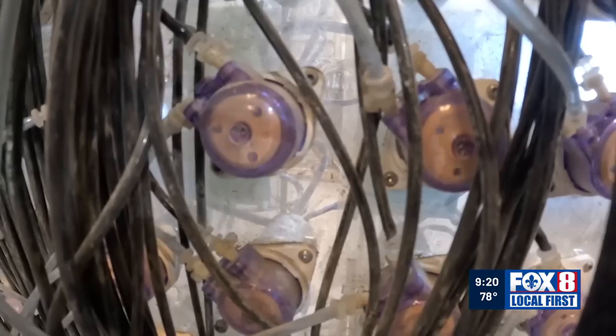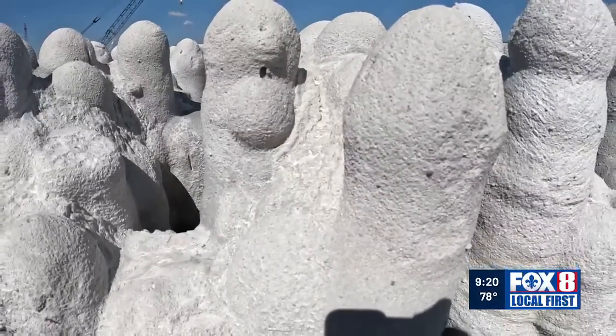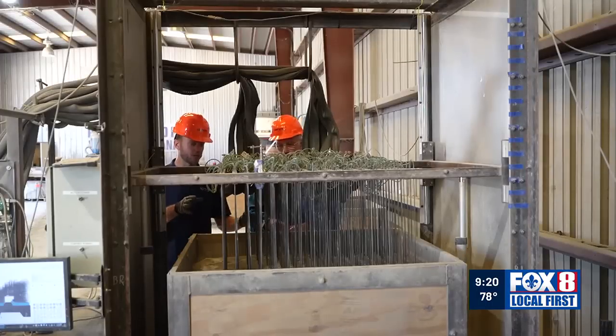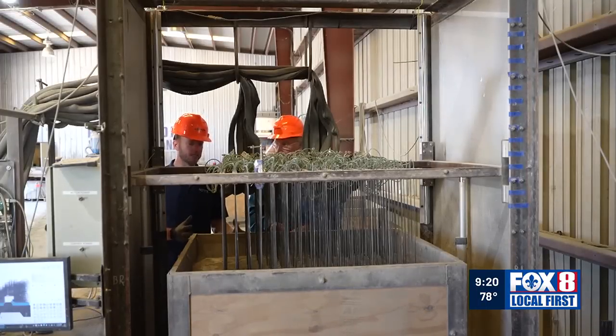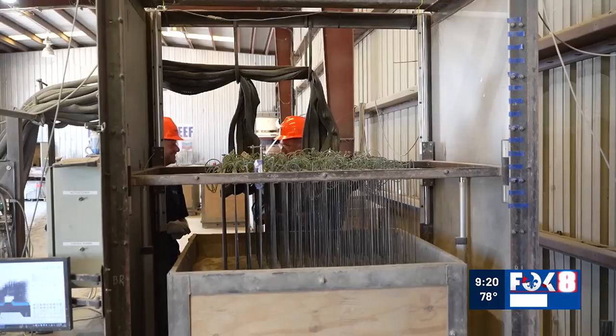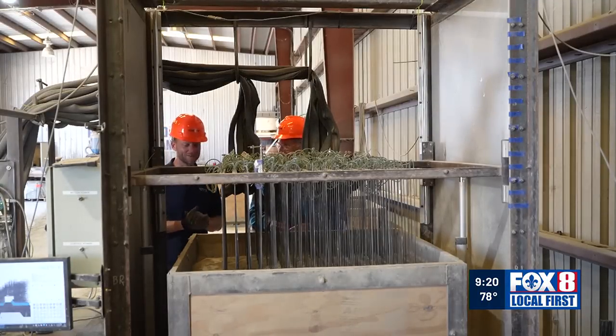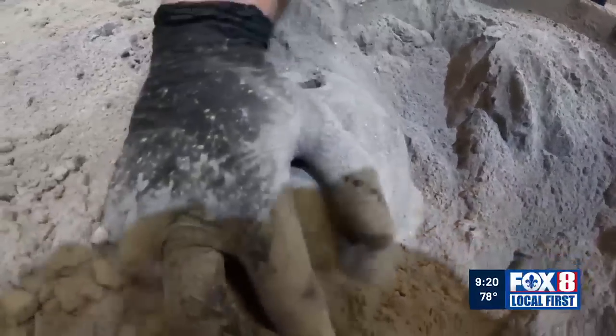That allows them to achieve the right shape, size, roughness, and strength for a specific project. This is the injection head — the action's happening inside the bed of dry mix, so we're injecting. No offense, this is kind of anticlimactic. Yeah, we get that a lot. But the action's happening in here. That's right — under the surface, it all takes shape.